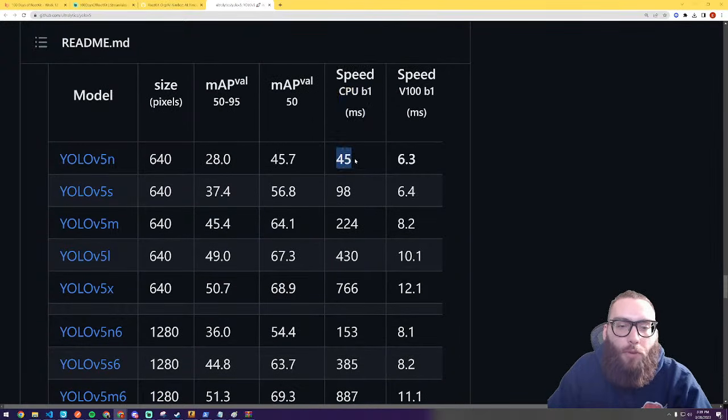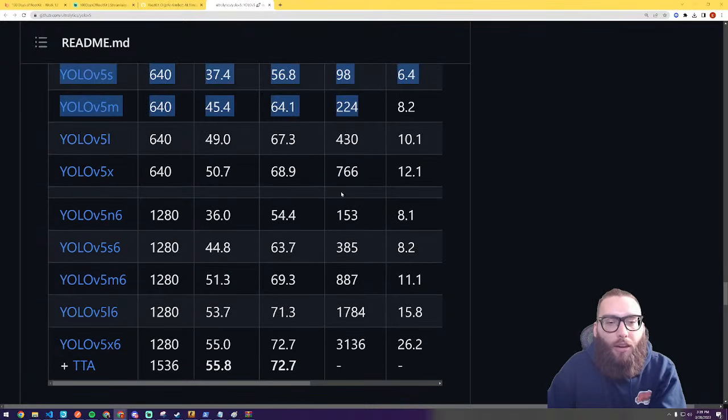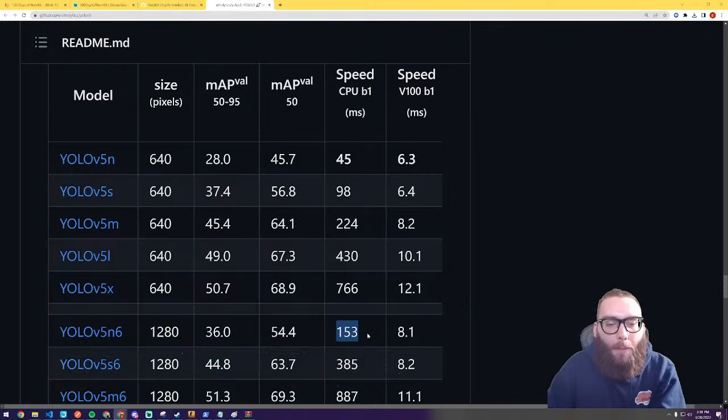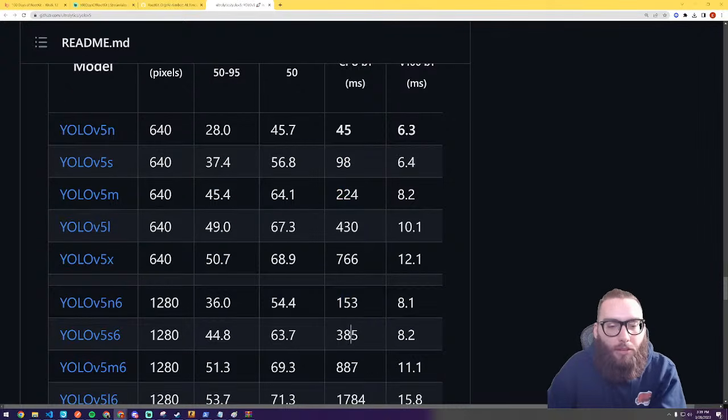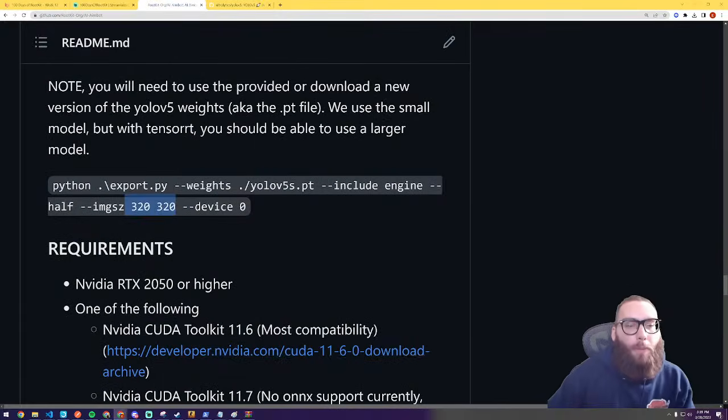So nano from their testing is about twice as fast as small, and medium is about twice as slow as small. You can see here these ones are going to be way slower. So nano on here is going to be slower than small, but faster than medium at the larger size. So again, only use those if you have a higher end GPU.